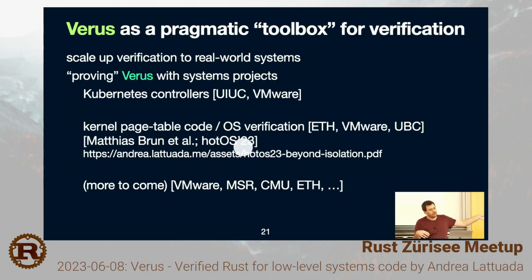So there's a project verifying the correctness of Kubernetes controllers. There's a project led by Matthias, who's in the room, on verifying the page table code for an operating system kernel, and more in general, how to verify an operating system with techniques like this. And there's more that we're working on, and more to come from a bunch of institutions.